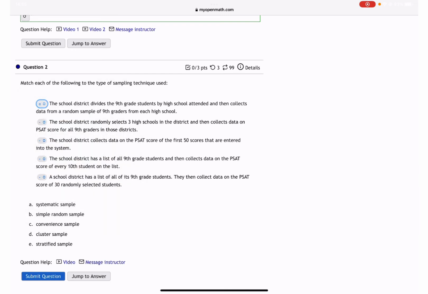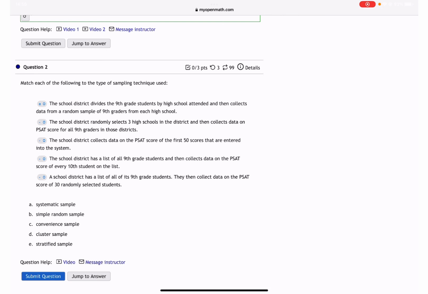Okay. Next. The school district randomly selects 3 high schools in the district and then collects data on PSAT scores for the 9th graders of those schools. So they pick the 3 high schools, and then they question everybody from that school, 9th graders, every single one of them.